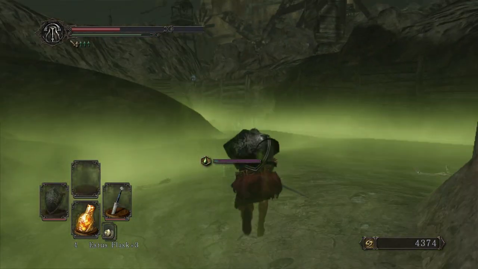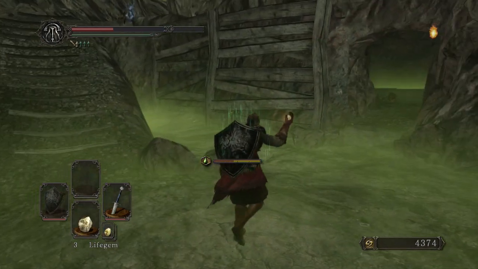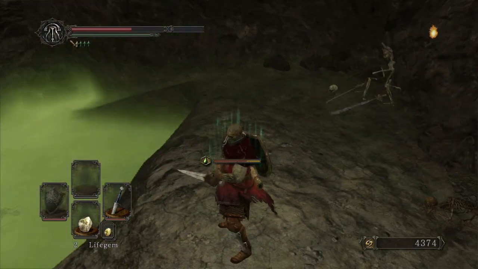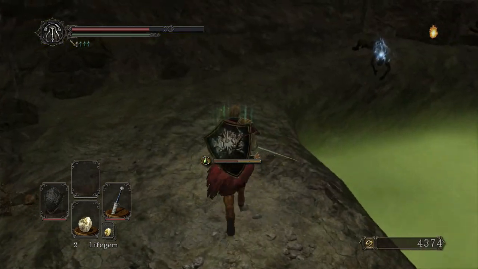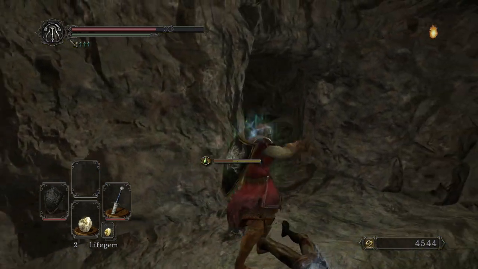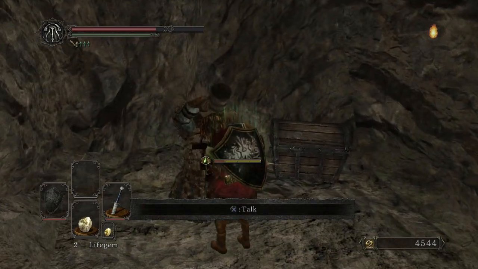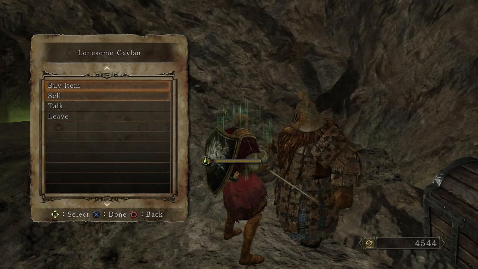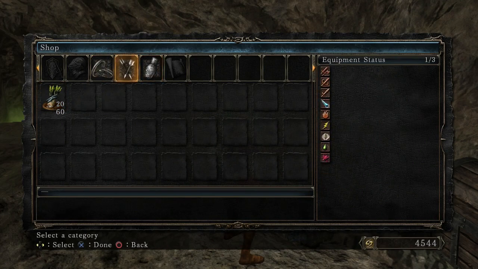Okay. Lots of goodies, lots of goodies, lots of goodies. And then there is another little cave right here to go into. Nice fragrant branch of yore and a torch. Oh, Gavlan. I totally forgot he shows up here. You could buy some moss from him if you like. He is also the only one that sells poison arrows in the game.